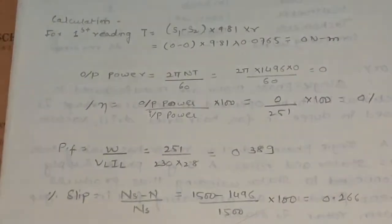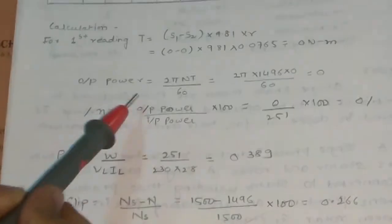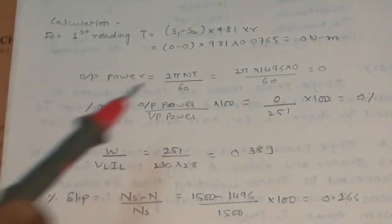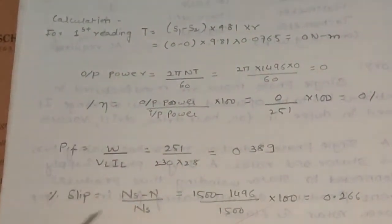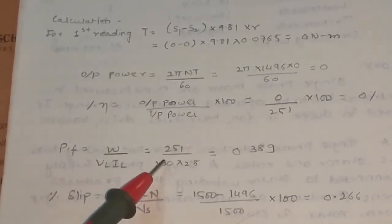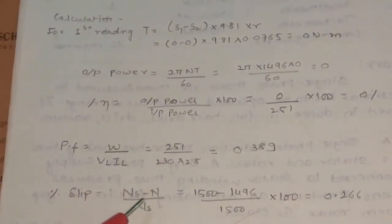Formulas: torque is equal to (S1 minus S2) into 9.81 into R. Output power is 2 pi N T divided by 60. Efficiency is equal to output power divided by input power multiplied by 100. Power factor is W divided by VL into IL. And slip is (Ns minus N) divided by Ns.